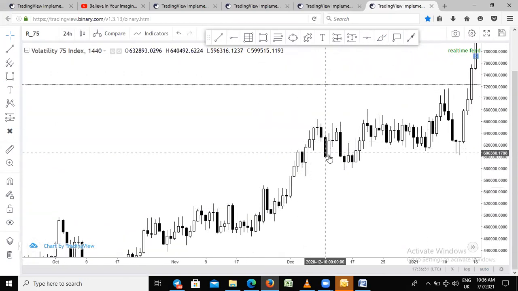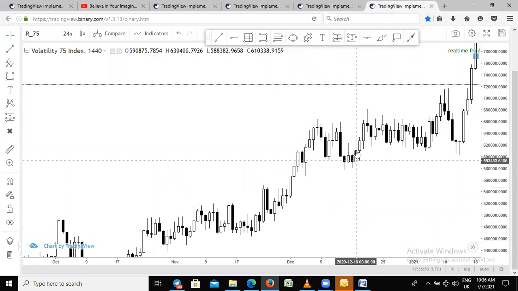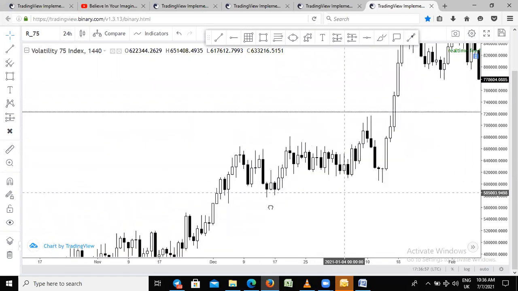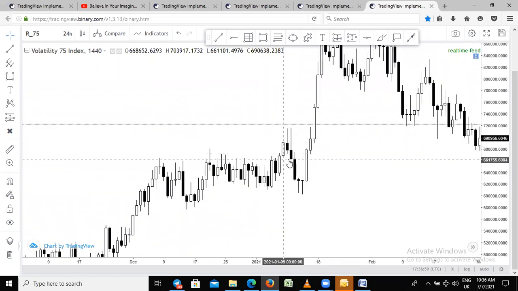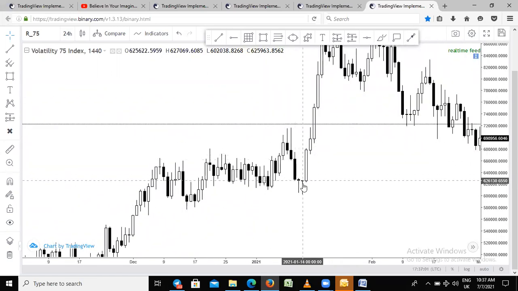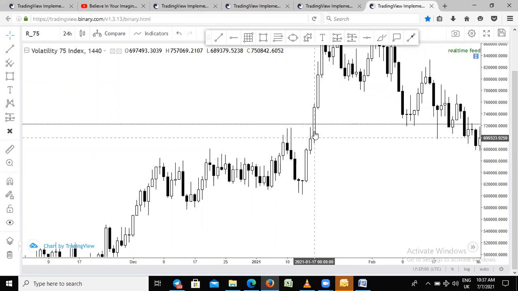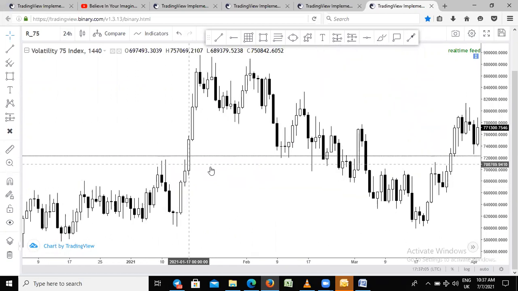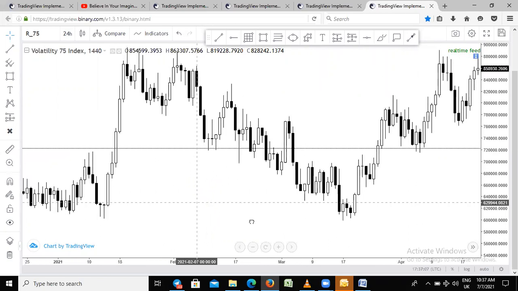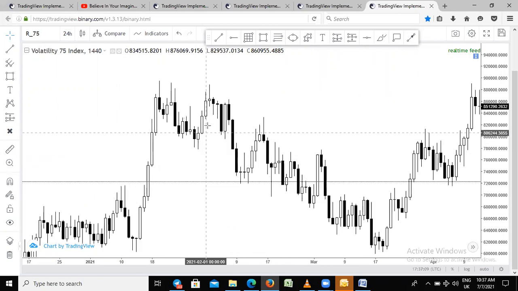Now look at this again. Higher high, two bearish candles close. Look at this retracement. Look at the candles: 1, 2, 3, 4, 5. Valid higher high. Higher high, two bearish candles close below. And then we had this, 1, 2, 3, 4, close above this. And then, look at this. Look at these days. Do you understand what I'm saying?